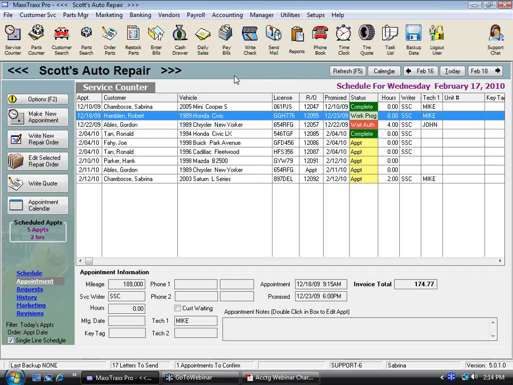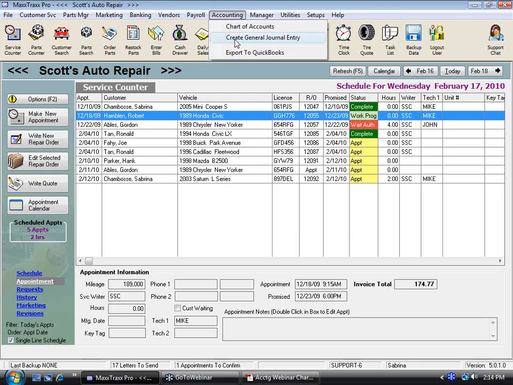But I think what's really important to understand is that everything is automated in MaxxTraxx. So if you are going up and doing a general journal entry, you always want to pause and think, why am I doing this? Because everything is already automated in the system, it means that you're bypassing something in the background. The only time I really do a general journal entry is if I'm entering depreciation numbers that I get from my accountant.